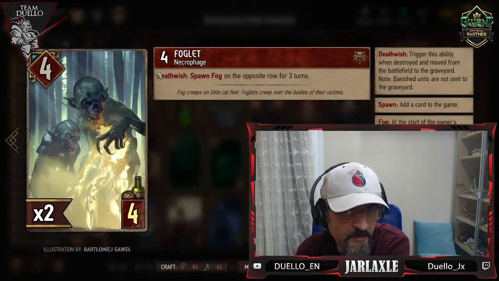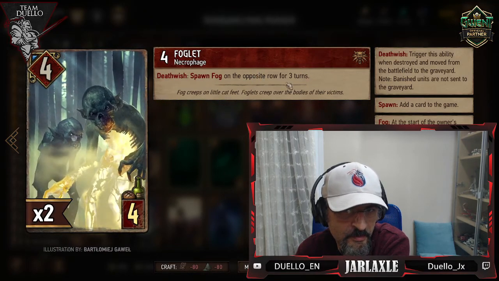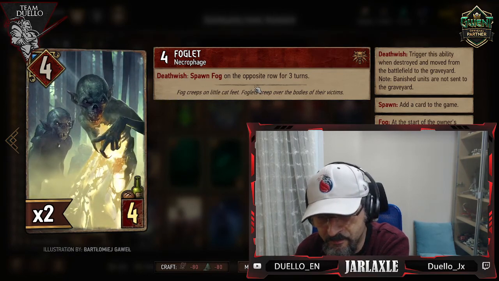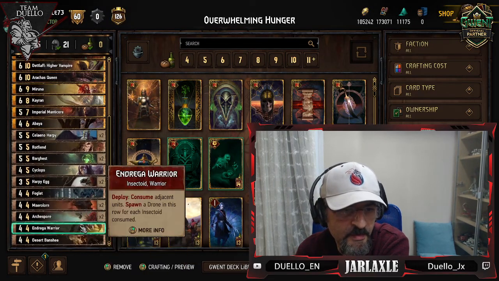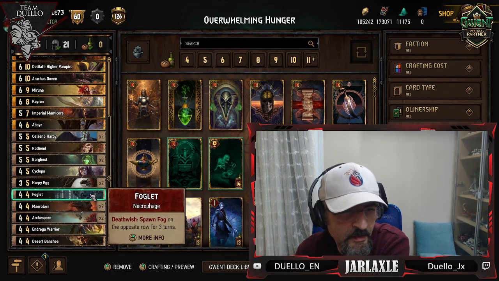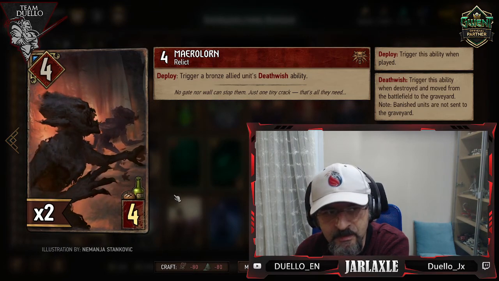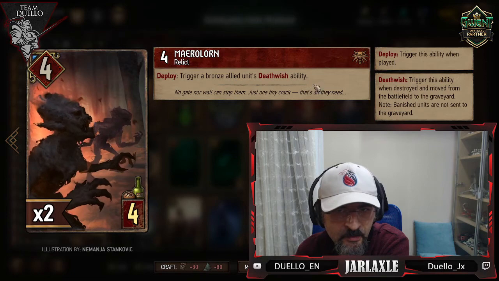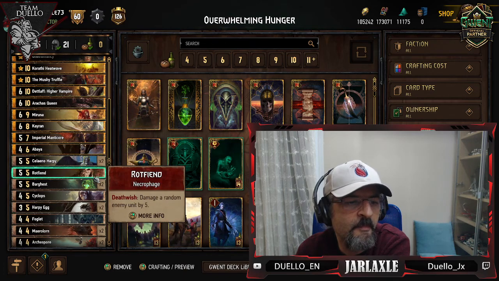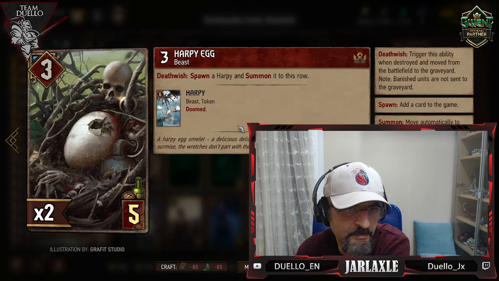And then there's Foglet. And again, a single copy of it. Deathwish: spawn fog on the opposite row for 3 turns. So you have to be careful where to play this card. Again, this could help you kill some of the units when you're consuming units, and you can target them. And there are also 2 copies of Marlorn. They are not consume units, but they trigger a bronze allied unit's Deathwish ability, and the ideal target for that is Harpy. So Harpies are also our other Deathwish targets.